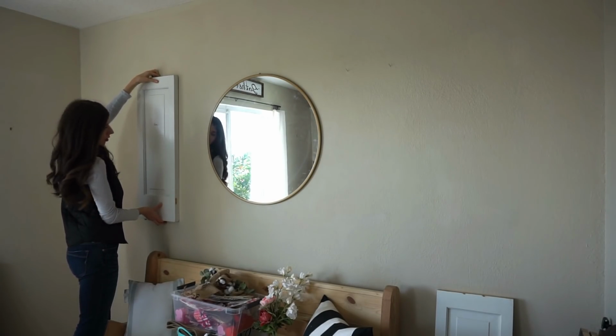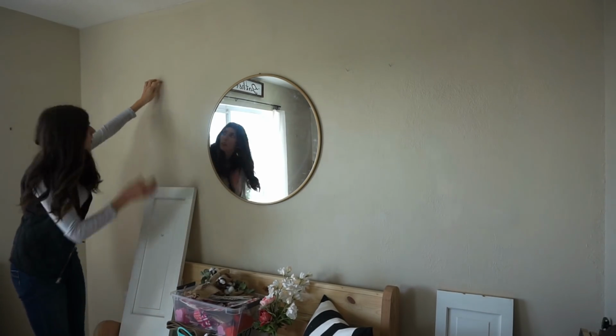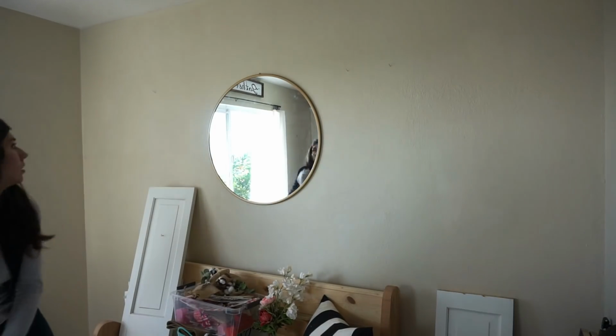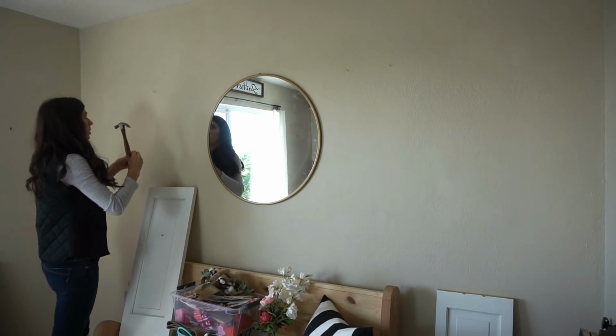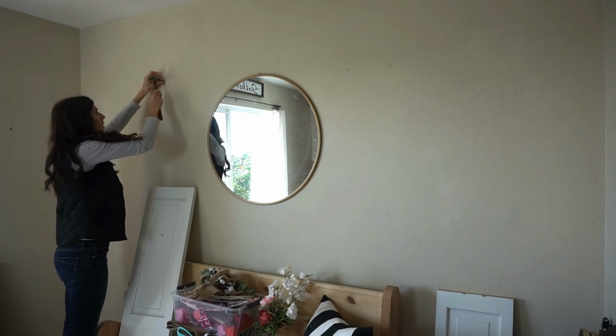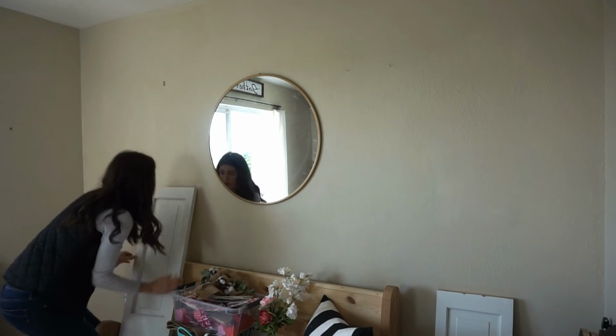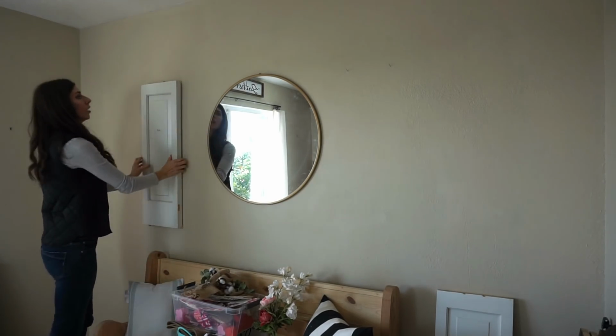I'm going for a lighter tone in my house, getting rid of a lot of dark items, so I wanted to add these light shutters. These are actually from the entryway before I redid it, and that's something I really like doing, is just repurposing a lot of my decor, because I love to rearrange the house quite often. So if you can do that, look around your house and redecorate for free. It's a lot of fun.